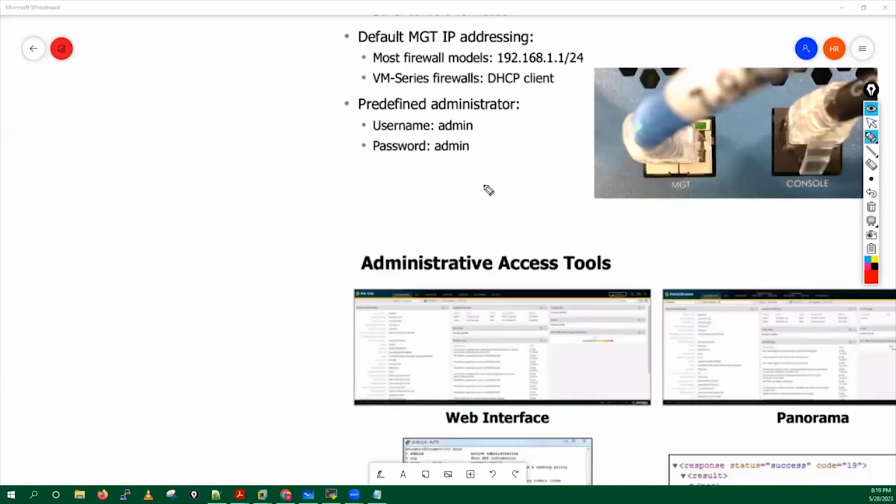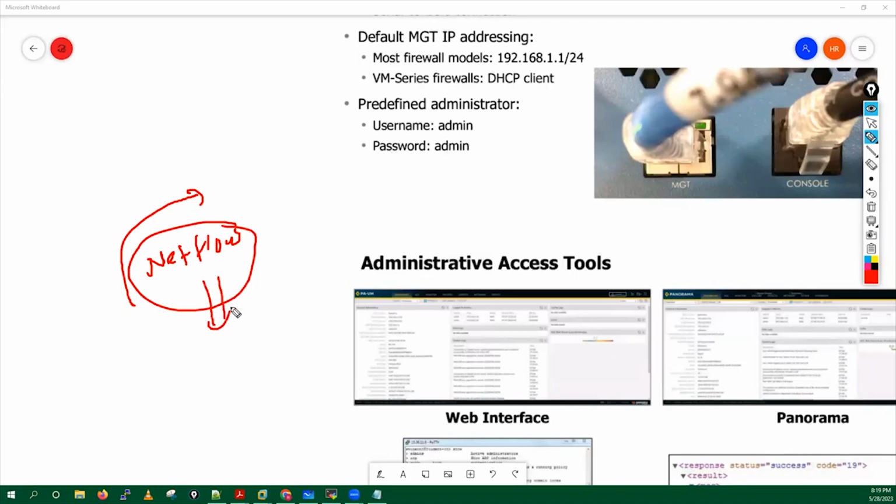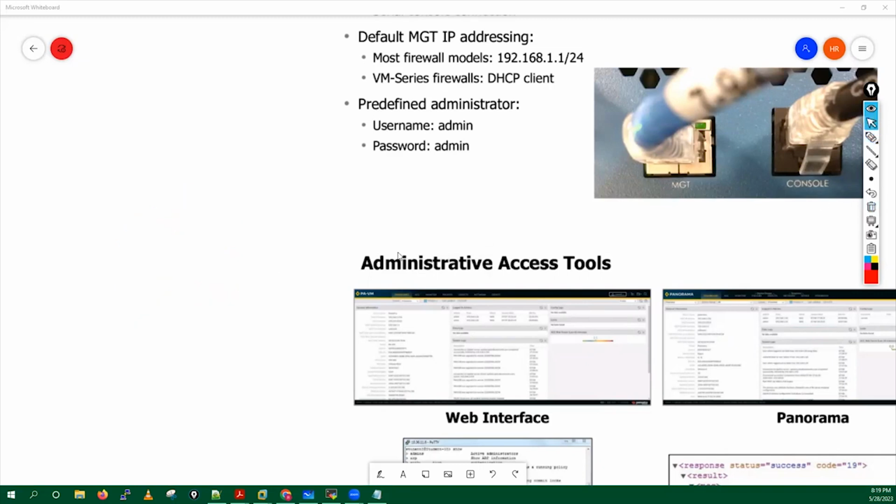So NetFlow traffic, you can also send through the management interface. And I always recommend you send this traffic through the management interface only. Not needed, you can forward through the data port, not required at all. And what if you have configured any type of email polling and other things, any type of alarm and other things, that traffic also you can send.